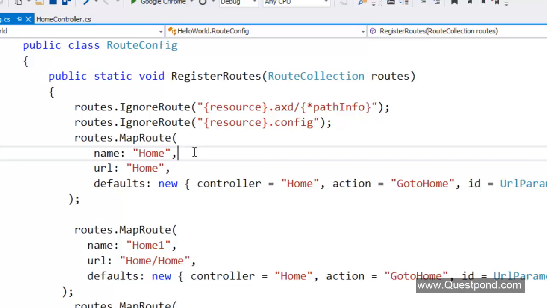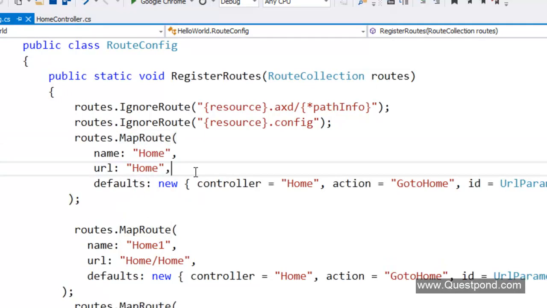Now, as a best practice, I have seen that a lot of people, rather than writing this mapping inside the code here, go and create a table, which must be simple, with 2 or 3 fields: the key name, the URL structure, and which controller and action to map. And then they use ADO.NET or Entity Framework, and loop through all the records of the table and add them into this routes collection by using the map route.